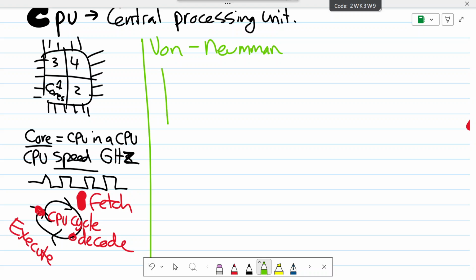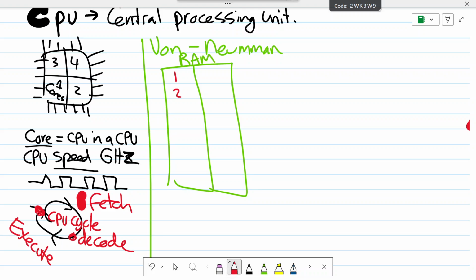Inside your RAM, we have the address of the data.